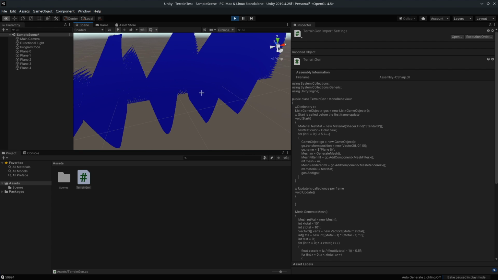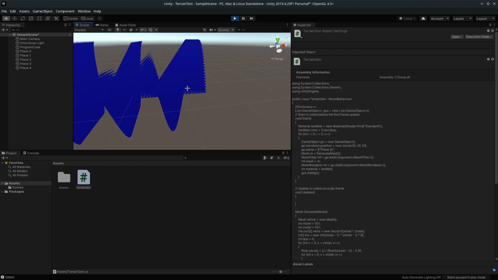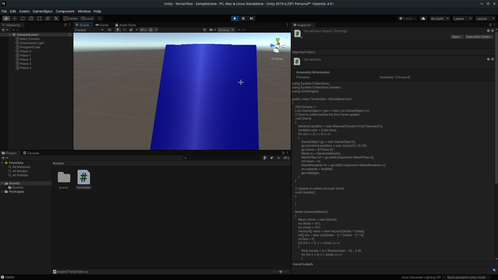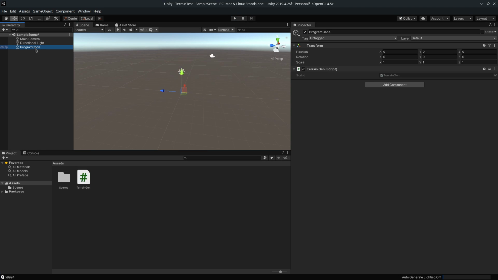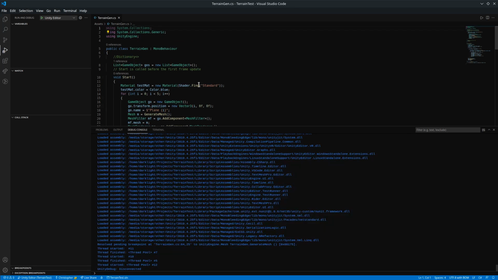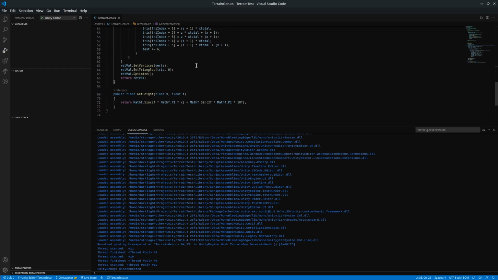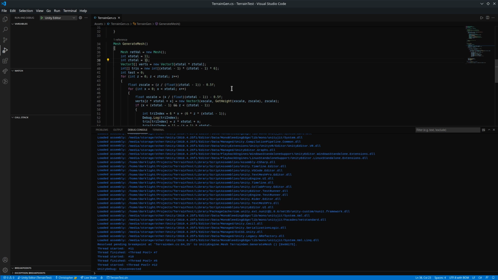I don't want to make them double-sided. I can see through them. I can't tell what exactly is going on there. Alright. Let's go down to 10. Oh.